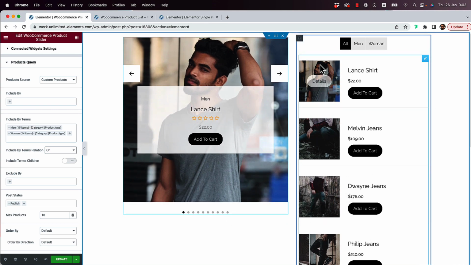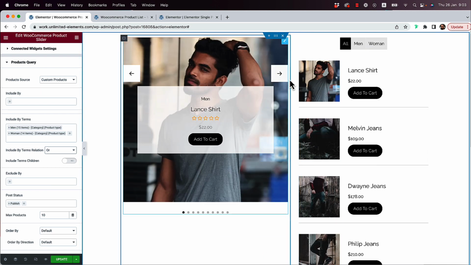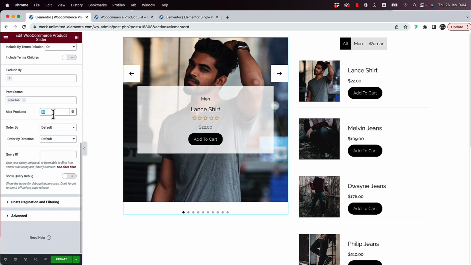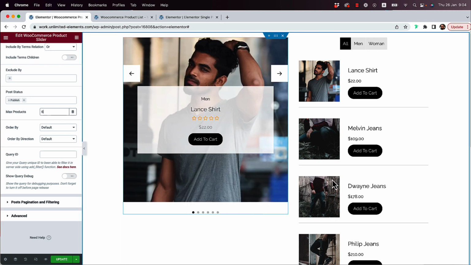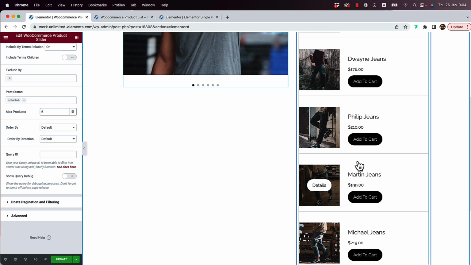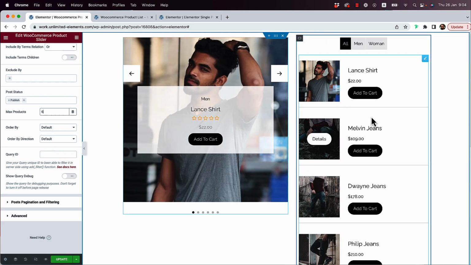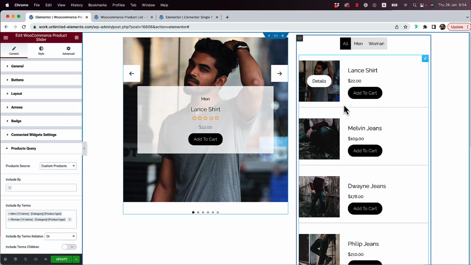That's what we wanted. And the next thing we're going to do is limit this to the same number. So over here on the right side we had 6, so inside of the slider we also want only 6. So 1, 2, 3, 4, 5, 6. Awesome. Now I haven't touched the styling too much, and this is going to be a good opportunity to go into the styling and show you guys how you can style this.